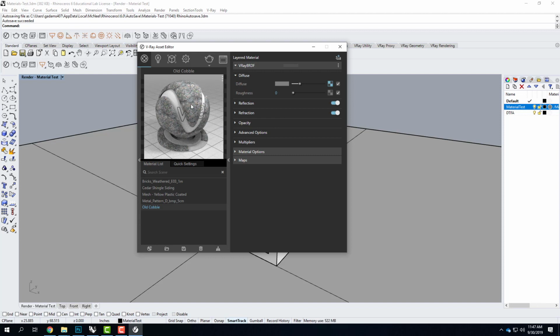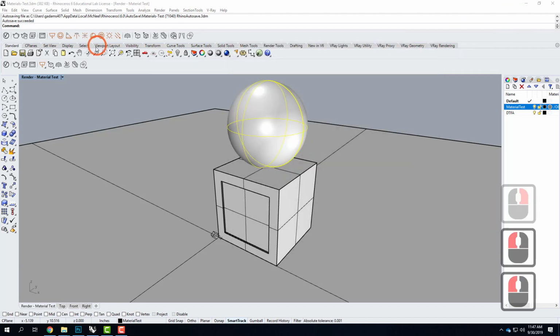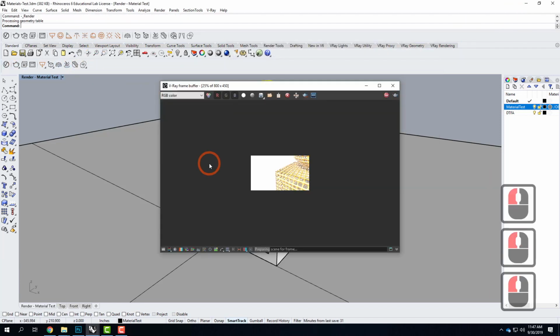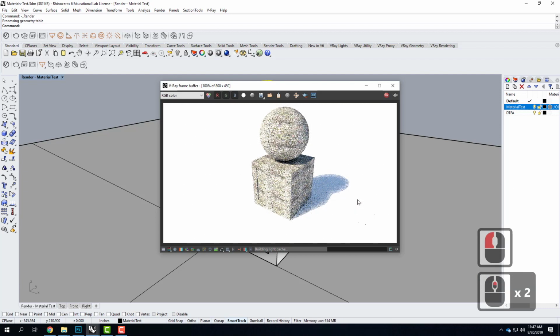So that's good. If we were to apply this old cobble to the sample here, I can right-click, apply to layer, material test. And if I were to render it, we would get a preview of what that cobble looks like.